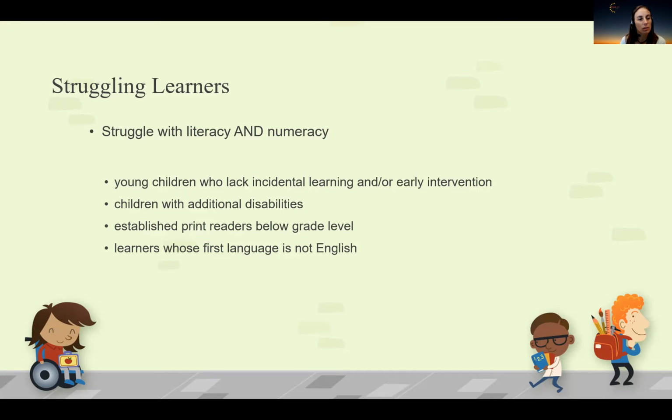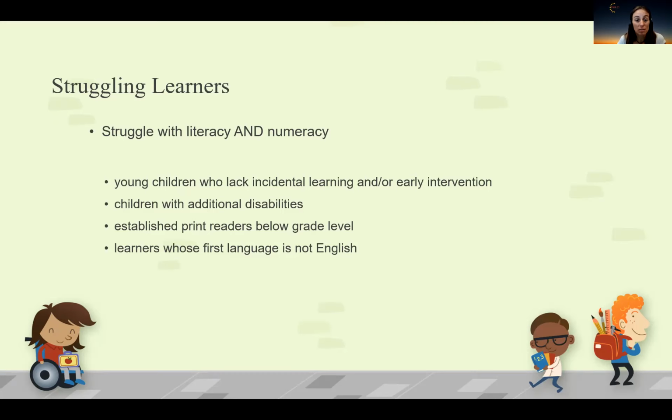So think about young children who lack incidental learning and or early intervention. So thinking about children with visual impairments, not all of them, but many children with visual impairments are going to be struggling in a lot of areas if they don't have the early intervention resources and services available to them, if they don't grow up in a household where they're getting lots and lots of experiences, if their families don't know. How would their families know if they haven't been taught what the children need or how they learn? So children who are lacking incidental learning, they're not picking up all these skills that they need. They're not mimicking people using their hands. They're not mimicking people reading with their hands. They don't know that that's what's happening.